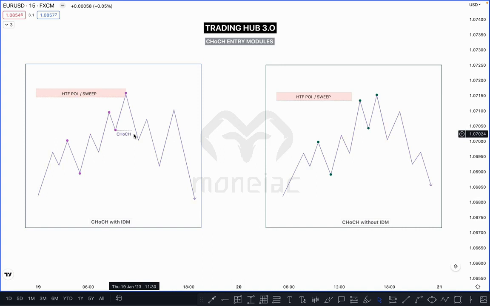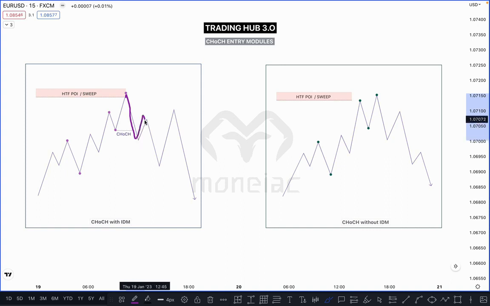If price does not create any inducement, because once price broke this one, and sometimes what happened here, you are looking here for a sell because the market created an order block here, then don't try to sell here. And this one is our SMT, smart money trap. Why? Because price must create inducement before the sell, must sweep the previous measure high or low, then you can sell. Okay, so in this scenario, the market pushes downside and maybe sweeps and sometimes closes, it doesn't matter. In both scenarios, this one is valid.